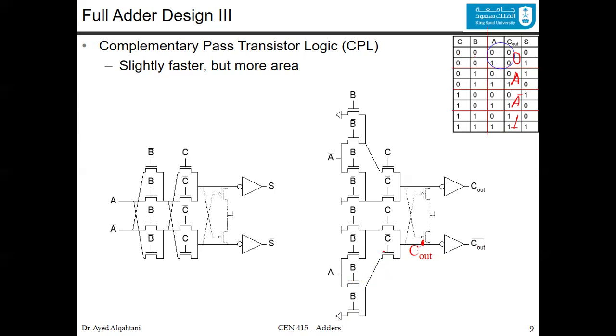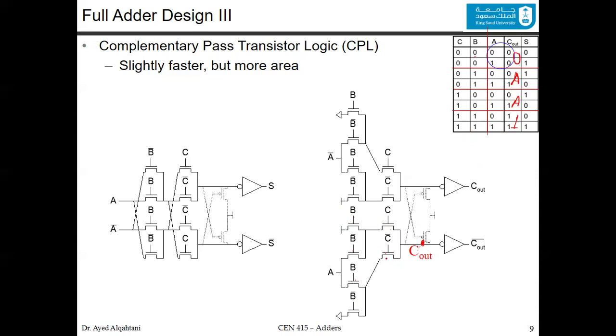When we have B, C bar, which is this case, B and C bar, we should give it A. Similarly for the other case, when you have C and B bar or C bar, B, both of them get A. And in the output, this is supposed to be A. And the last case here, when you have C and B, B equal to 1 and C equal to 1, now you give the VDD in the input. This way you did this design.